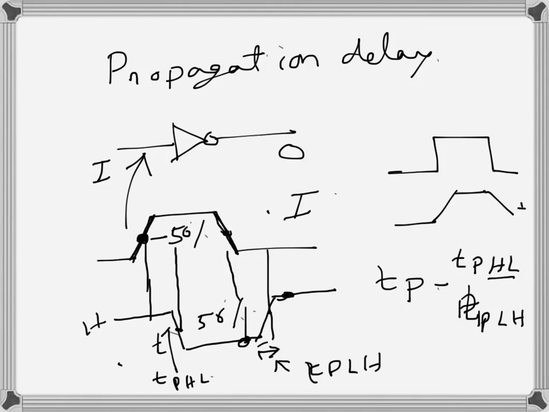Of course, the longer one will set the limit. That's why there are two different ones. This is about the propagation delay. Another term I want to talk about is fan-out.